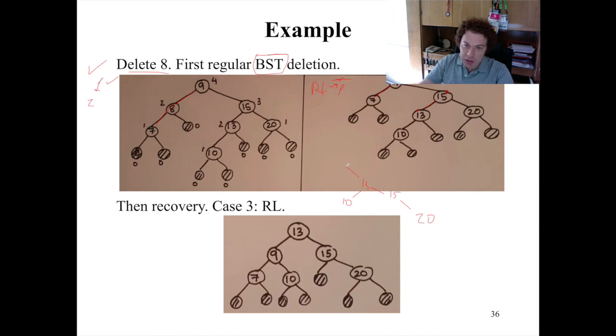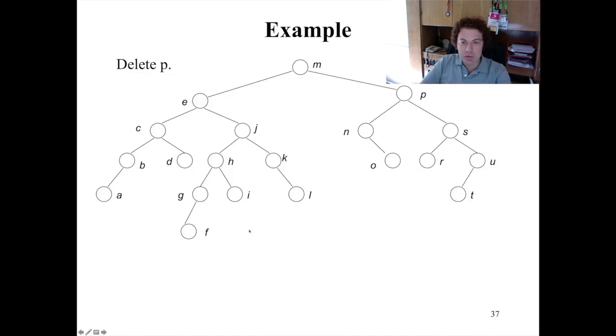So let's remember the above layer, which has 9 here and 7 here. But I owe you a left rotation with that in mind. And immediate neighbor. So left rotation will do what? 13 will sink 9 down, which comes with 7 as a package, and 9.right will be 13.left, which is 10. And right of 13 is intact, 15 followed by 20, and this is perfectly balanced. So this is a better picture here, okay? And you can do more examples on that.